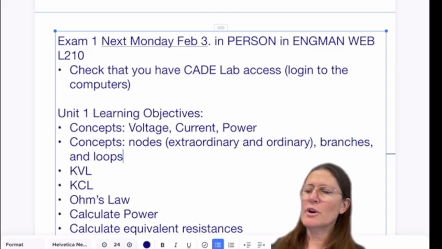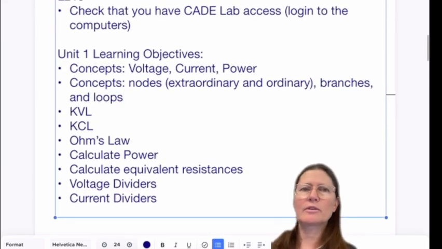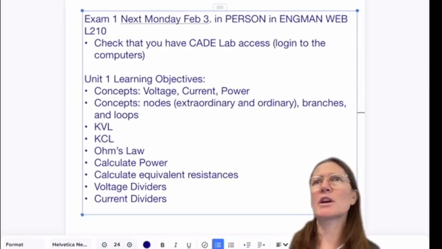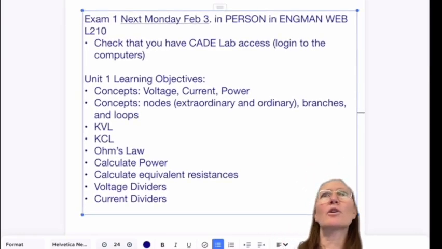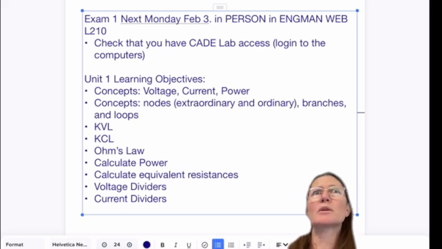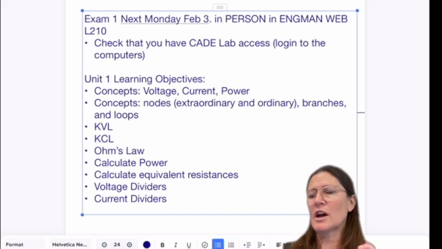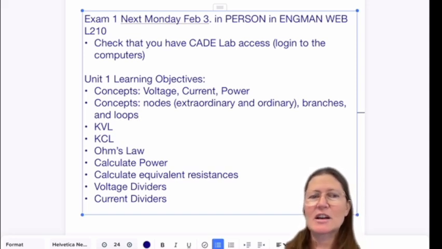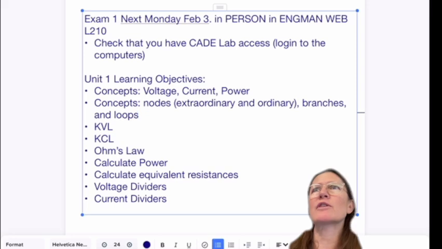So making sure you understand those concepts, and then being able to apply KVL, KCL, Ohm's law. So those are applications, being able to apply the power equation. Those are all techniques, and then the memorization of the Ohm's law and the power equations, being able to calculate equivalent resistances, voltage and current dividers.